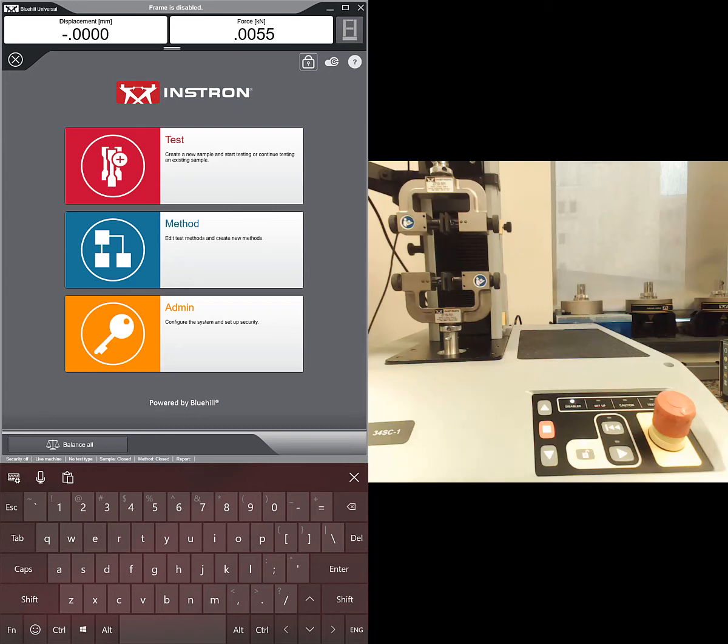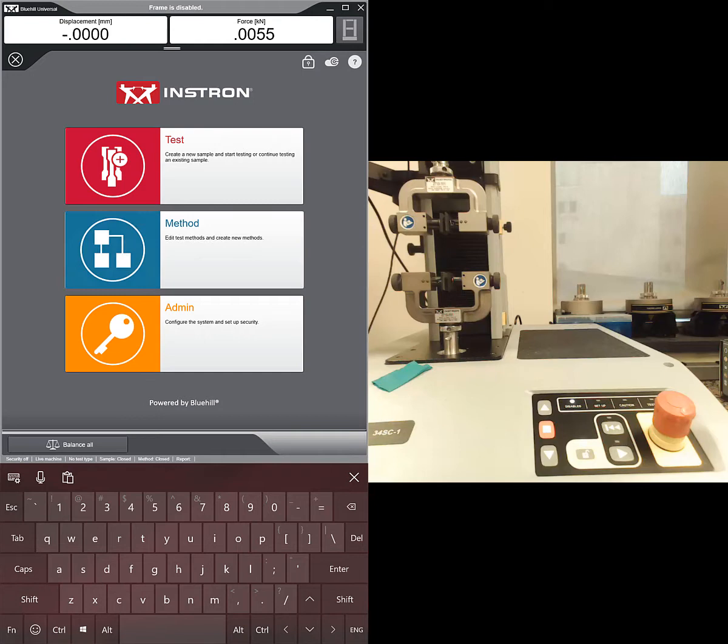So I'm going to show you how to set up the tension testing that we're going to need to do on your chicken tendons. In order to do that, I'm going to basically test this piece of latex or nitrile glove that we have. That might be something you guys want to do too, instead of just jumping straight to the chicken tendons and then finding out that you have your test set up wrong and ruining a chicken tendon. Test it out first on something that you don't care about, or even just do it on the air, just to make sure that the thing's moving correctly.